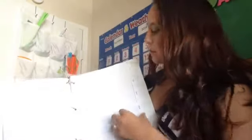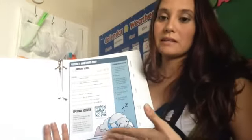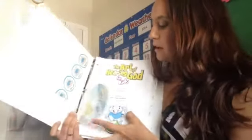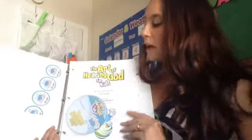It's very colorful, very clean. It has a lot of activities, a Bible verse, and a lot of things for the teachers. Also, in the CD that I showed you, right here, you're going to have all your printouts, things that you can print out for parents. But if you don't have the CD, which I believe comes with your curriculum, or if you happen to lose it, at the end, after unit 5, we have the resources. What you have in the CD, you're also going to have here in the back of your manual.